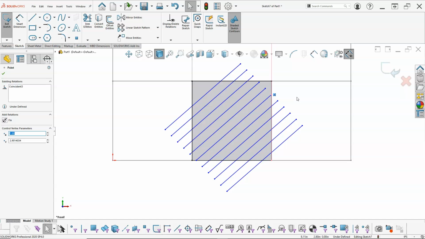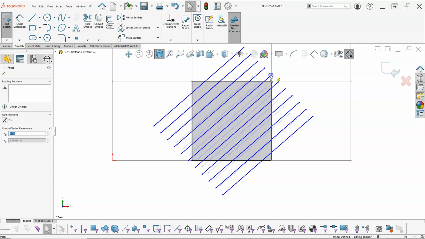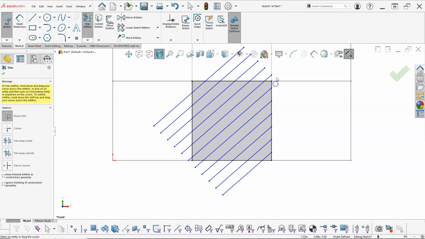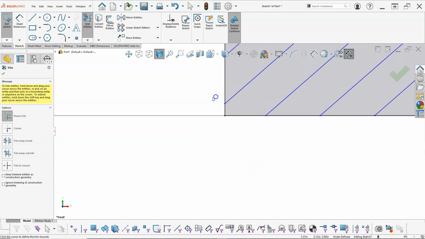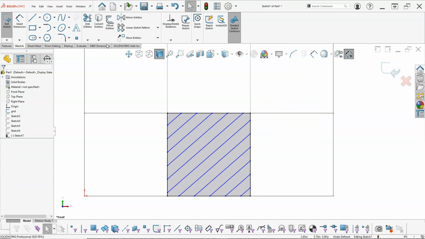So I'll just highlight the relation, delete it, and we need to figure out which of the longest is going to pick. All right, so let's go ahead with the trim. All right, so it gives me my basic shapes, and we can start putting the dimensions on.